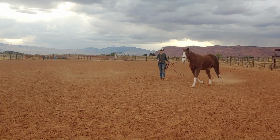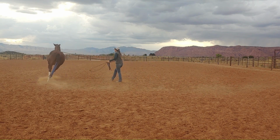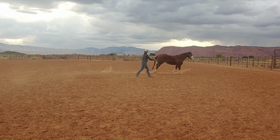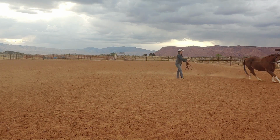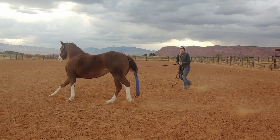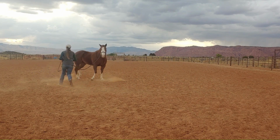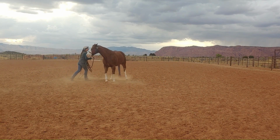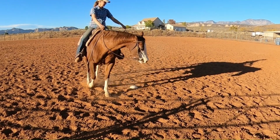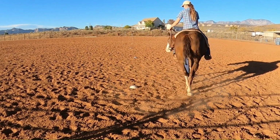Another great skill that you are going to gain when you are doing groundwork with your horse is the skill of rope management. I talked to you earlier about gently taking the slack out of the lunge line when you ask your horse to slowly bend around. That same rope management and softness that you have in your hands on the ground is going to transfer beautifully into the saddle and ridden work.